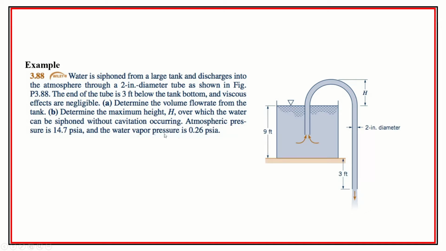So the water vapor pressure, right? This is the pressure below which water will evaporate at regular temperature, at standard temperature. So you could look this up in the steam tables if you had a very complete steam table. This would be the saturation pressure that you would get at, let's say, 60 degrees Fahrenheit probably.